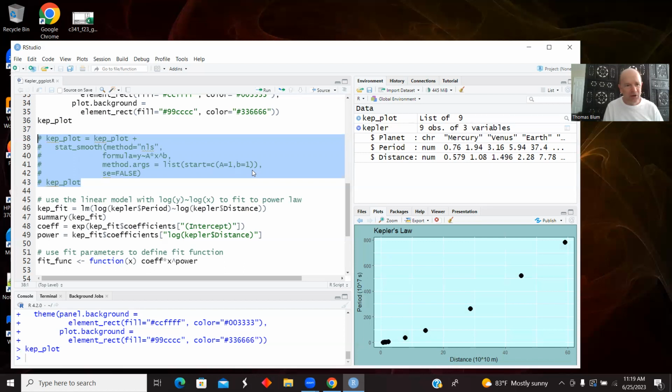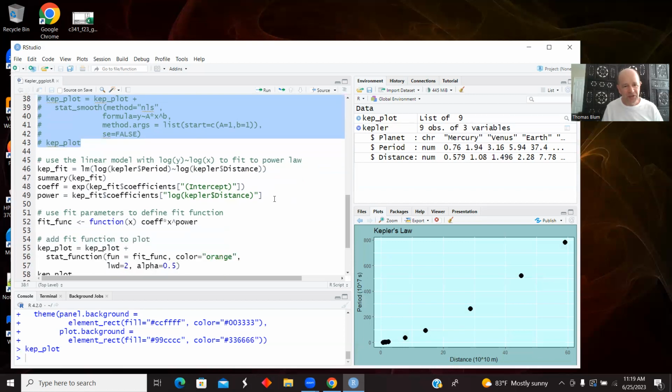I'm sure it was a power law. That's what the data fits to. But I could not manage to extract the coefficient and power from this. Probably if I dug hard enough, I could find it somehow. It must be in there since it's a decent looking curve, but I didn't know how to get it out of the ggplot. So I gave up on this approach and went to my old-fashioned one.